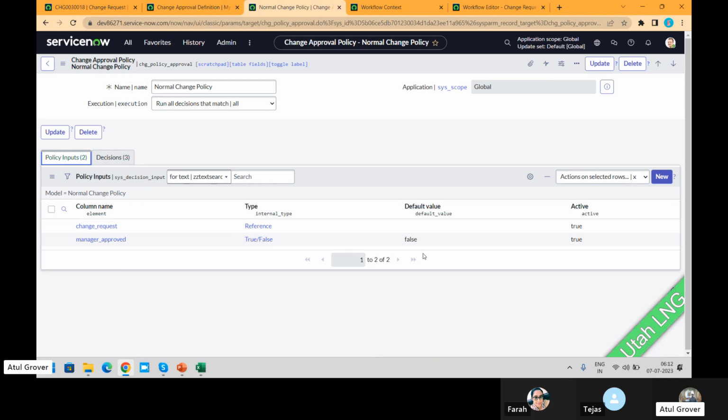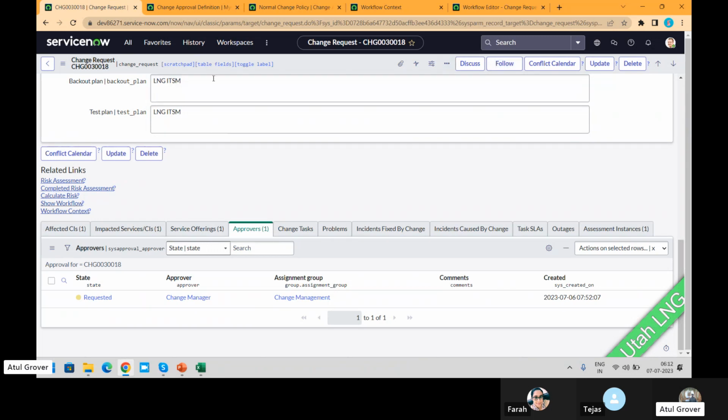As of now, the default value is false here. It means it is not approved by the manager, so I'm okay to proceed further. Little complicated to understand, but because it is more on the technical side as well. Functional, it's like, okay, these are the two things. It's more on the technical part, how a system will know that it has to go and take this policy on this change.